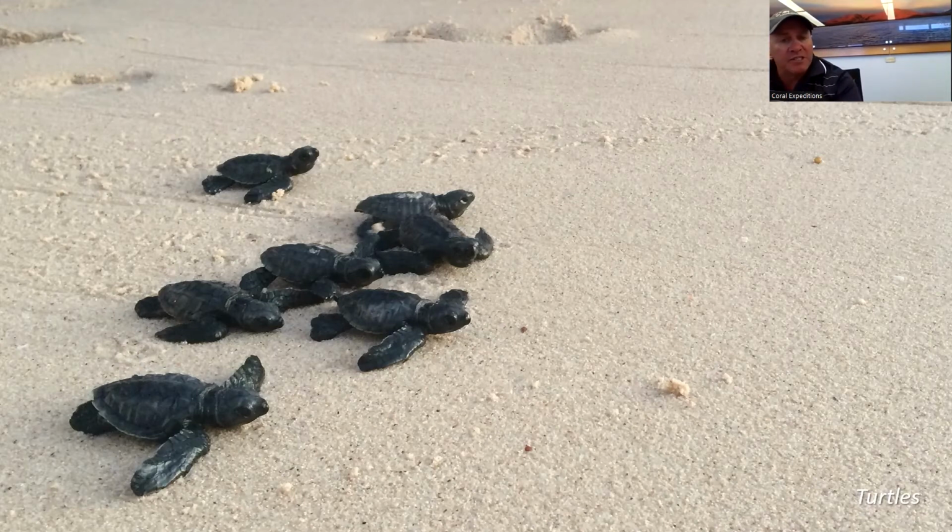And it's very specific where flatbacks come ashore in the Kimberley, and the researchers know exactly where they do. But at the Lacepedes, generally more of the green turtles there, but there are flatbacks that do come ashore there. And we can't go ashore at the Lacepedes, but you can see them very close on the Zodiacs.